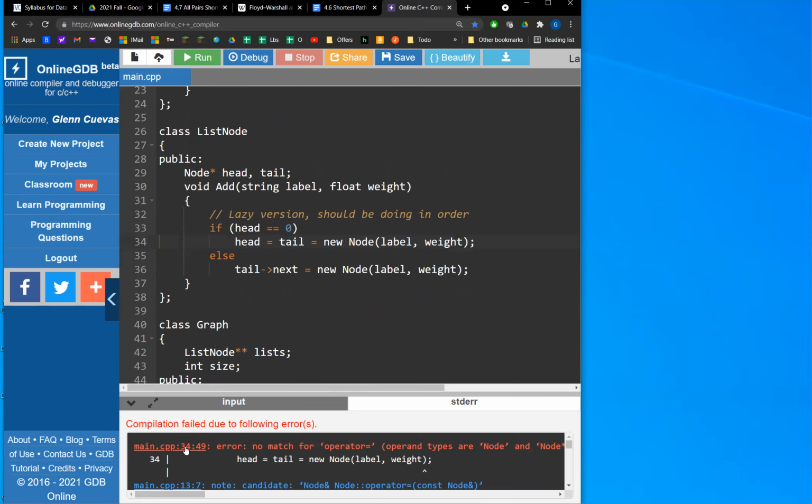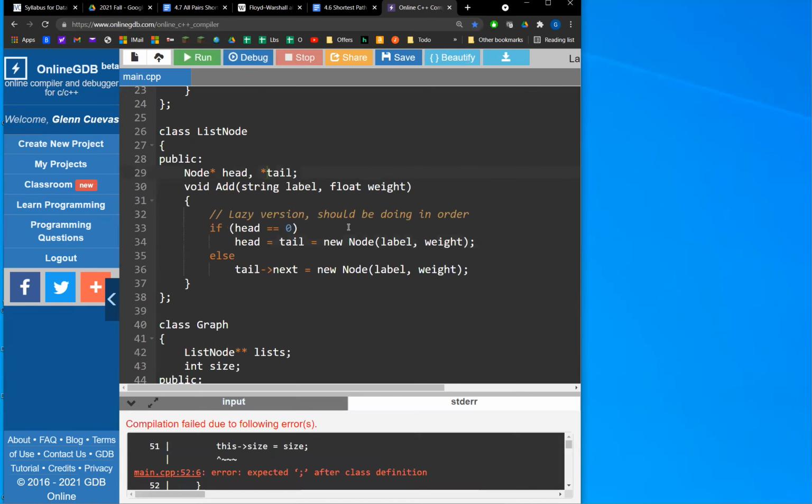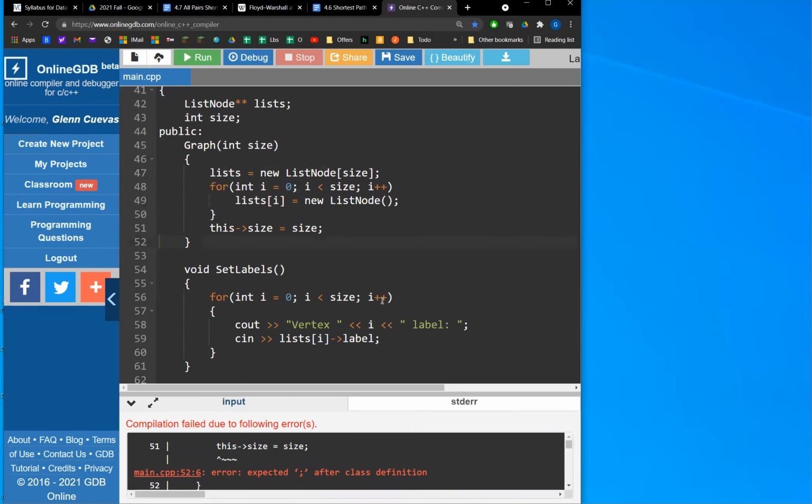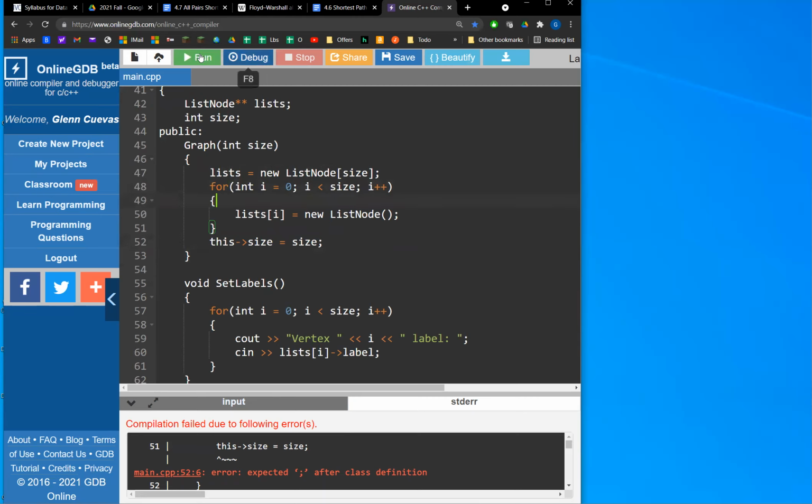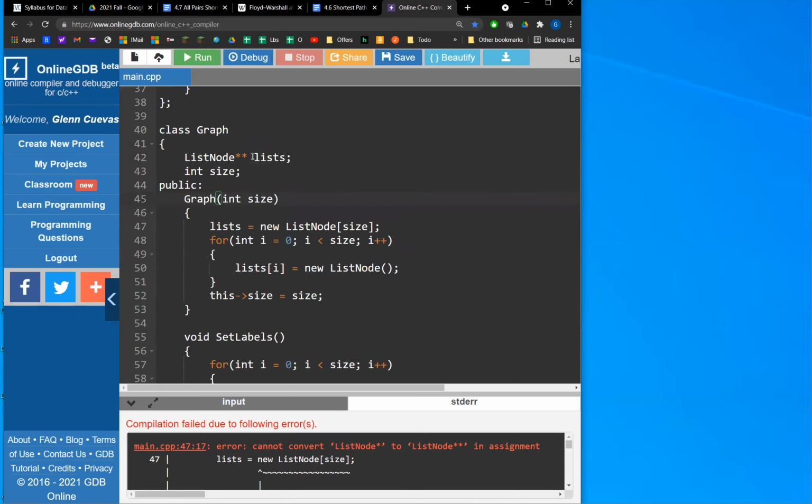Let's see what I goofed up here. Right, syntax. Semicolon. Oh, lost a curly brace along the way. All right, let's see. Where am I getting my strings?